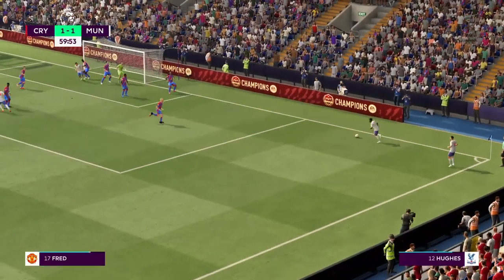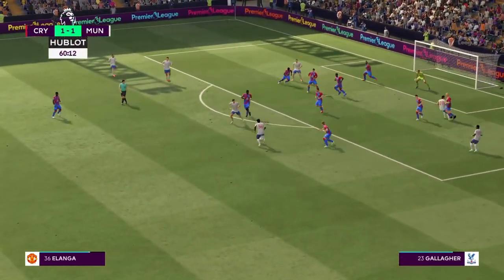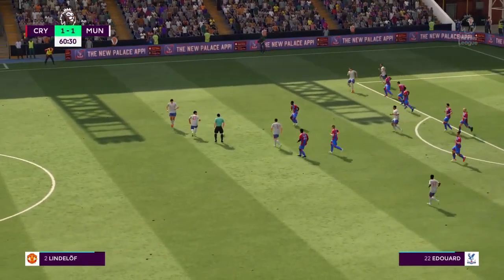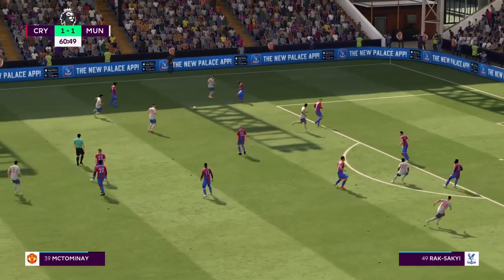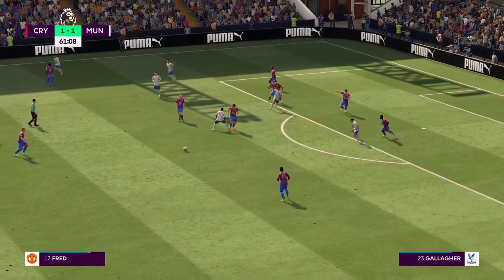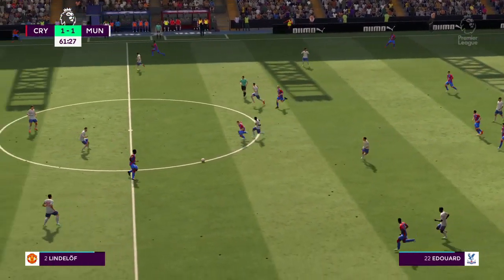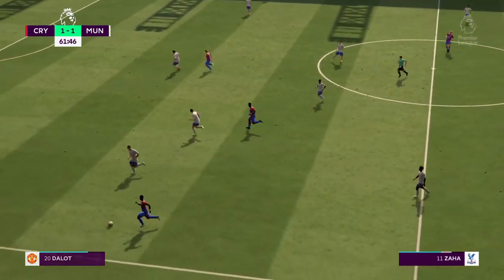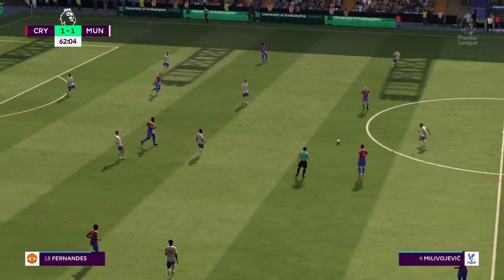Well, they're going for the short one. Nice looking pass. Lindelöf. Still passing it around with authority. Fred. Strong but fair tackle. Breaking at pace. And does well to keep it in play. And taking it away.